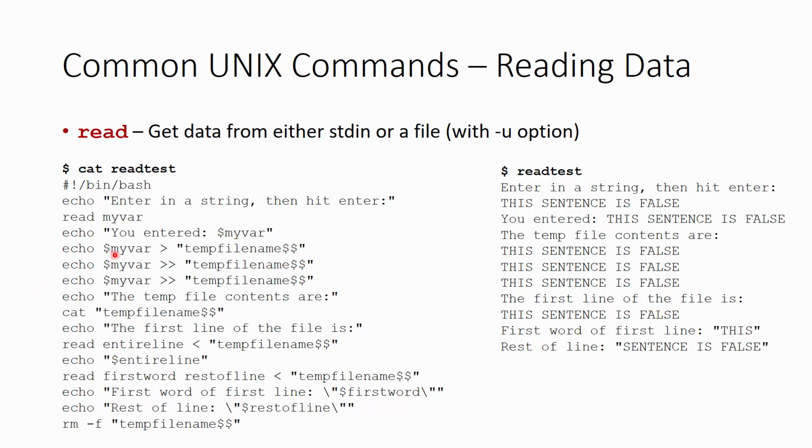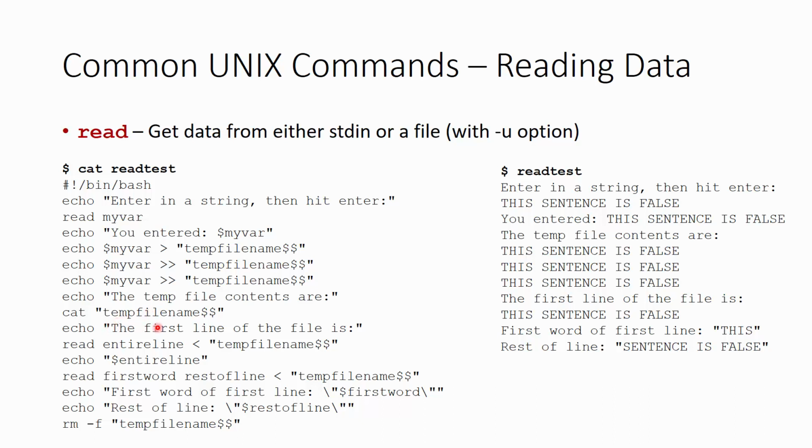I'm going to echo that myvar out and put it into a file at file name, temp file name, process ID. Then I'll put it in 2 more times just for grins, and I'll append that twice more. Then we will echo out to the user that the temp file contents are the following, and we'll play around with getting data from a file. So then I cat it out, which should be the contents of that file.